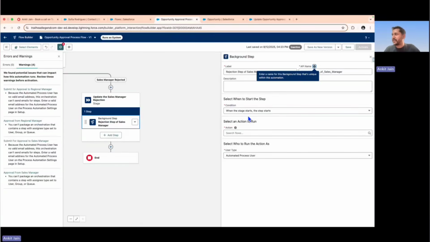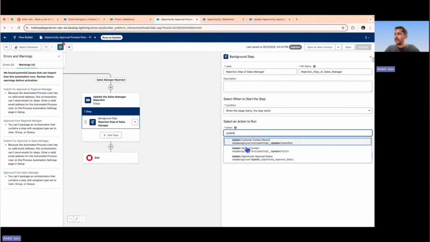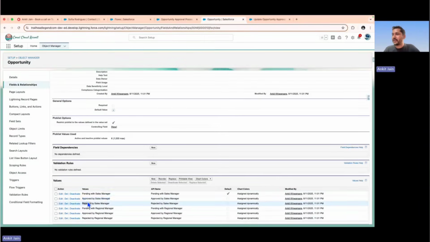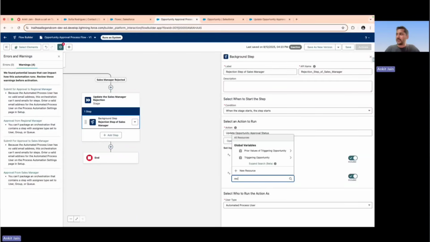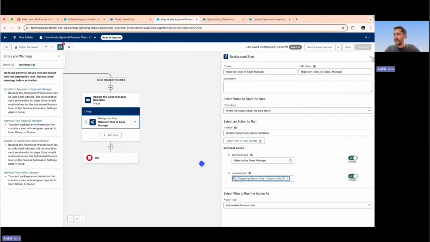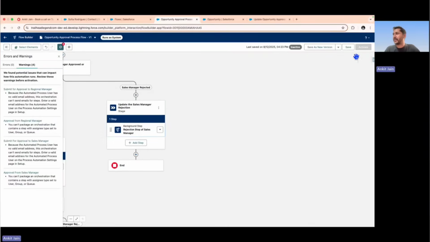And again, the condition will be when the stage is starting, the action that I want to execute here is update opportunity approval status. This time for the rejection, the value that I will be passing here is rejected by the sales manager. And again, I will be passing the record, and from the record, the opportunity ID. So this is how my approval for the sales manager is handled.